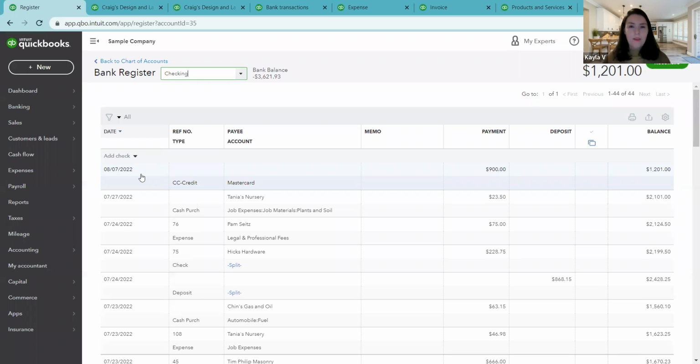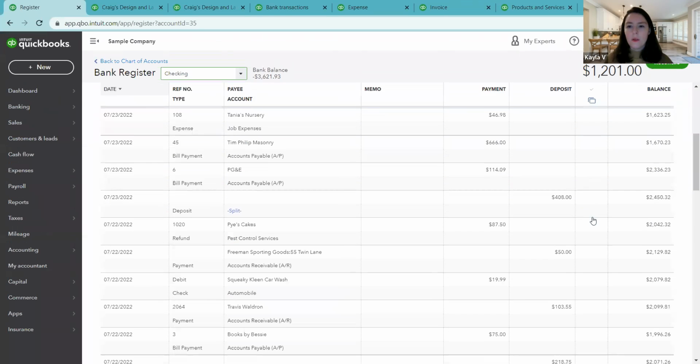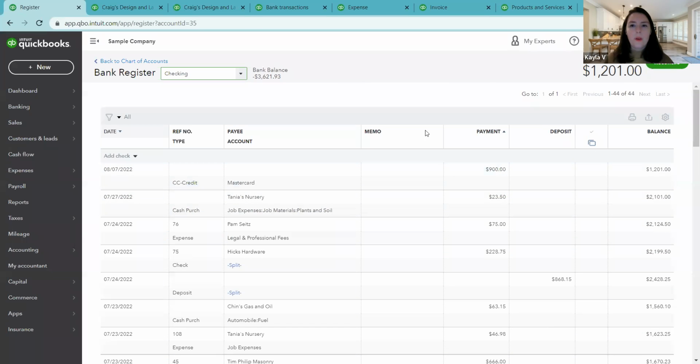So on paper, you'd have the most recent at the bottom. Here it puts it backwards. So the most recent is at the top, and you just read it like your regular check register. The accounts, the amount, if it was a payment or a deposit, and the running balance. Okay, so we will come back.